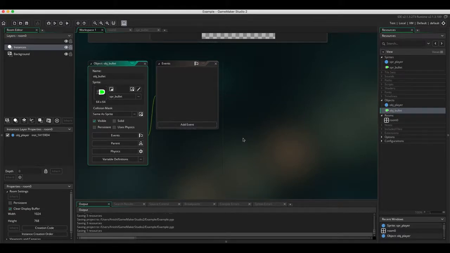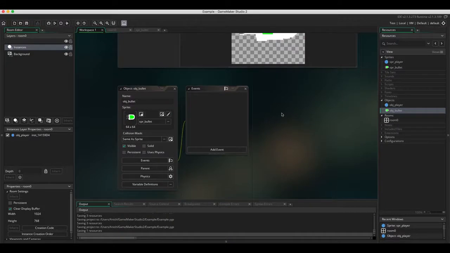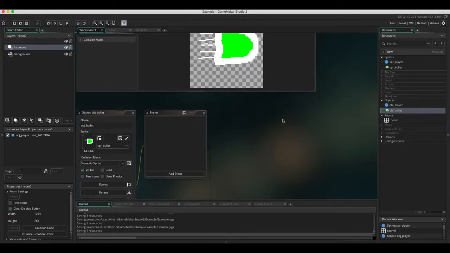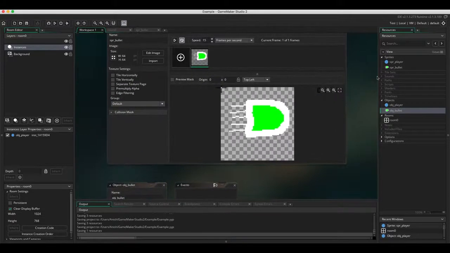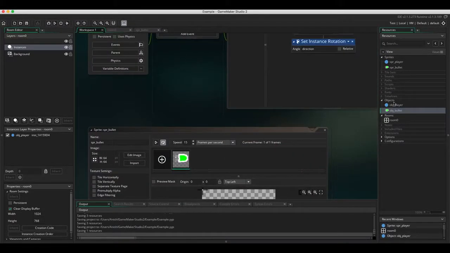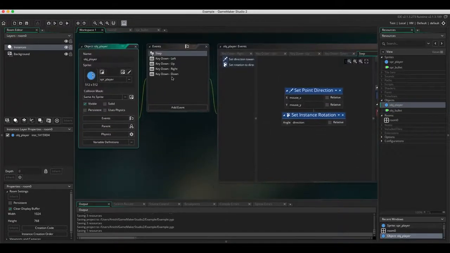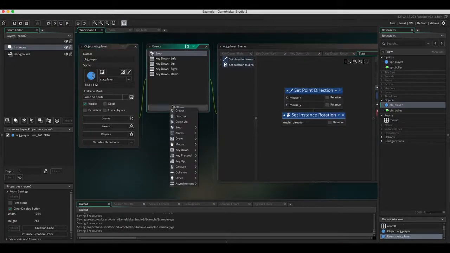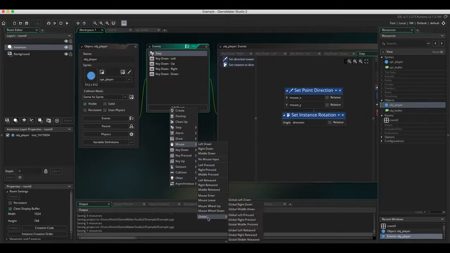Now we're going to create this bullet every time you click the mouse button. So we want to go to the object player, and we want to have an event for when you click the mouse. So we can add an event, go to mouse, and we're going to go to global down here.